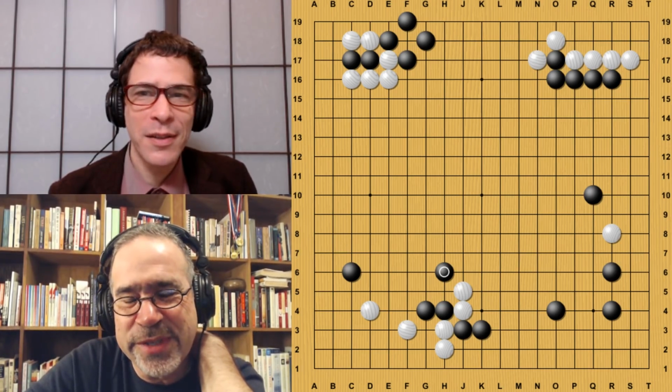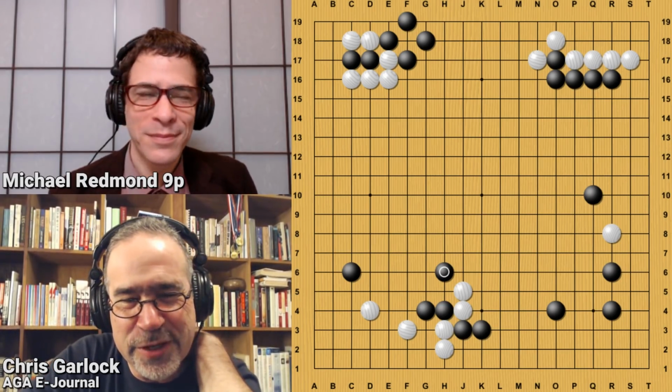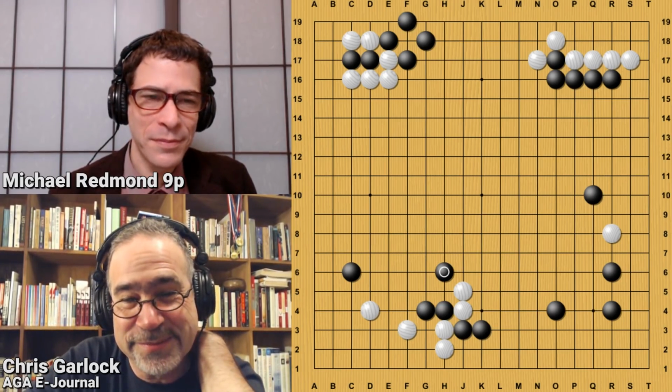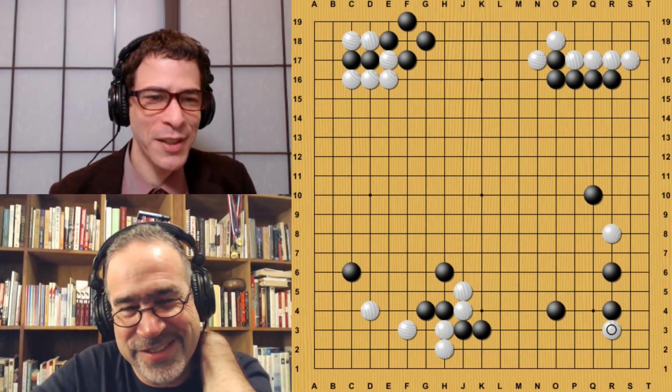This is a good place. We're working on this new series, the Redmond's Random Encyclopedia of Go. We should do one on Ki. Okay, yeah, that would be a good idea. Yeah, just remember that. So look for that, folks.